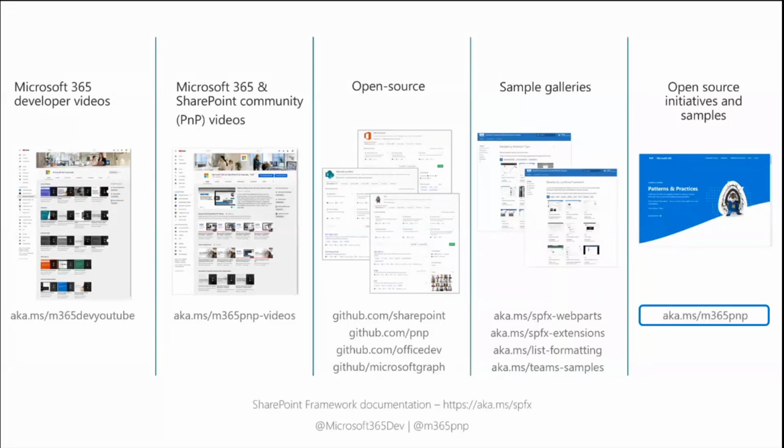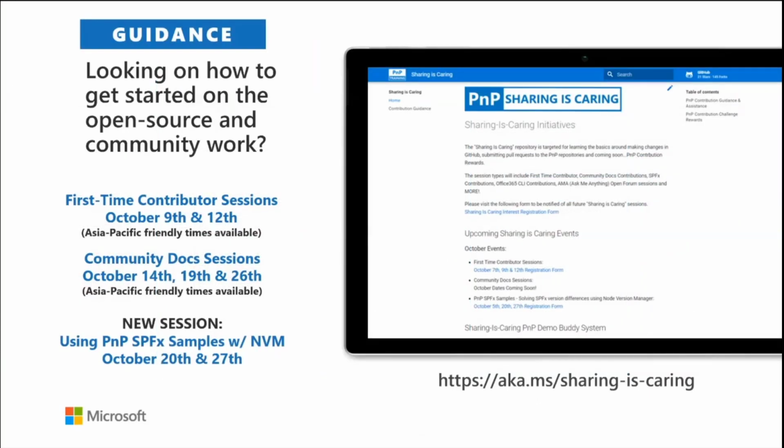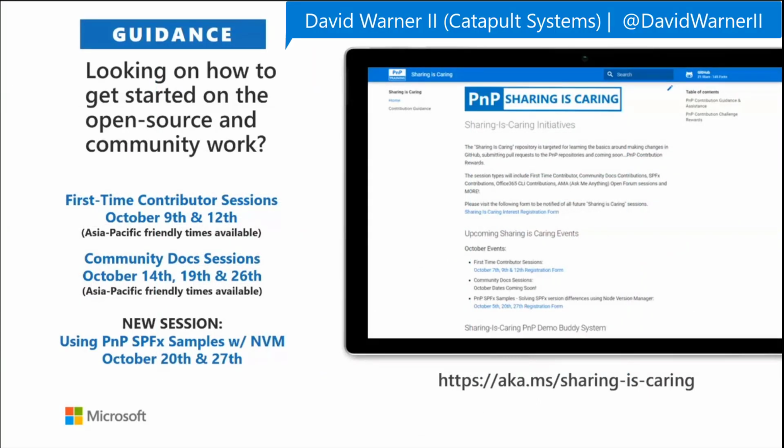And then the open source initiatives and samples, aka.ms/m365pnp, is your one-stop link, and that'll link you out to all of these other resources. So that's a great landing page for all things PnP, and the link down there at the bottom is the SharePoint Framework documentation, specifically at aka.ms/spfx. And David. Thank you. All right, everybody.